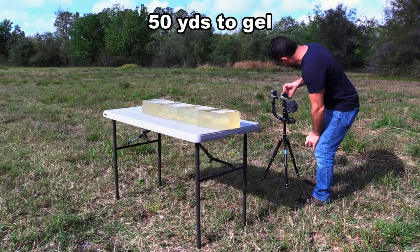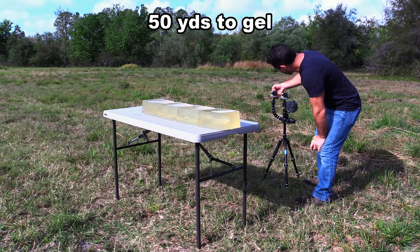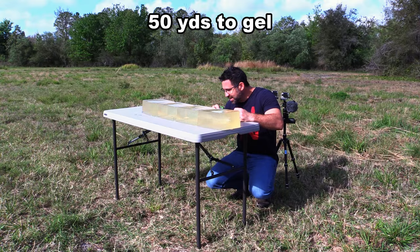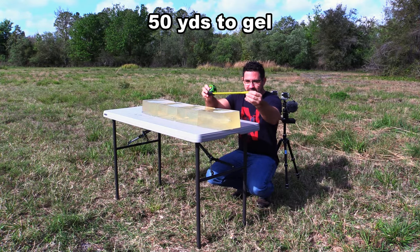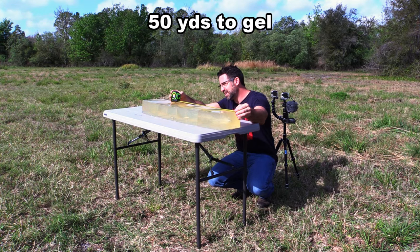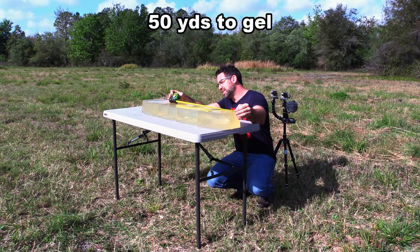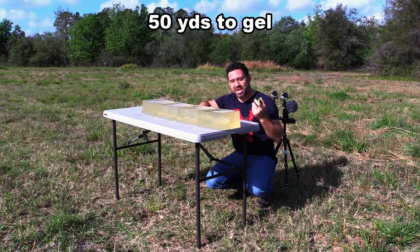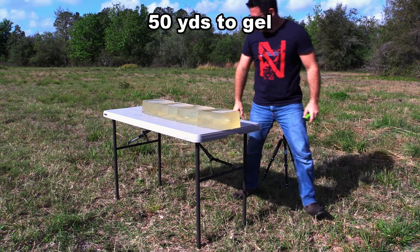Oh my God. That is one dead duck. Or should I say bear? Penetration, 22.5 inches. Damn. Whew.